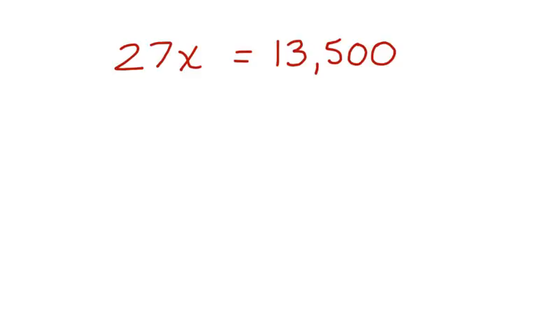To figure out how much each student received, we're going to need to solve this one-step equation. Now, 27 times x is multiplication, so we're going to use the inverse of that. We're going to divide both sides of this equation by 27.